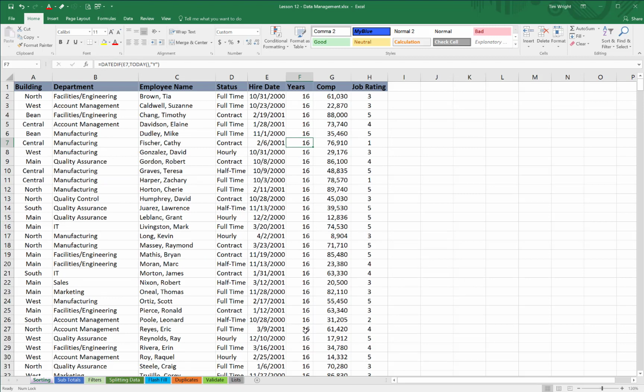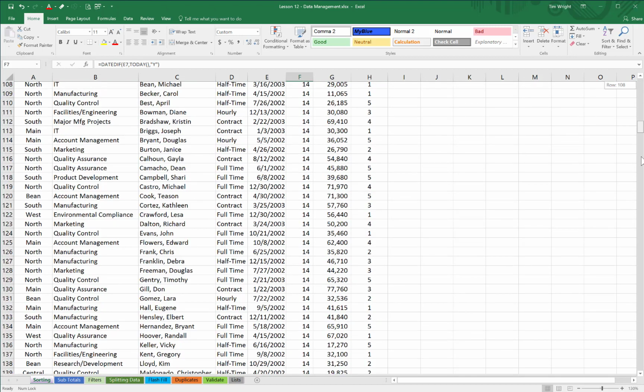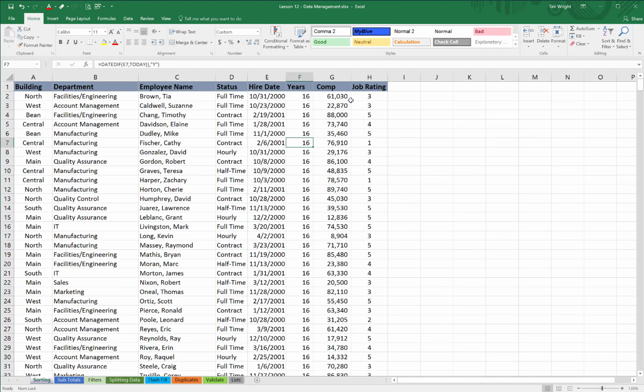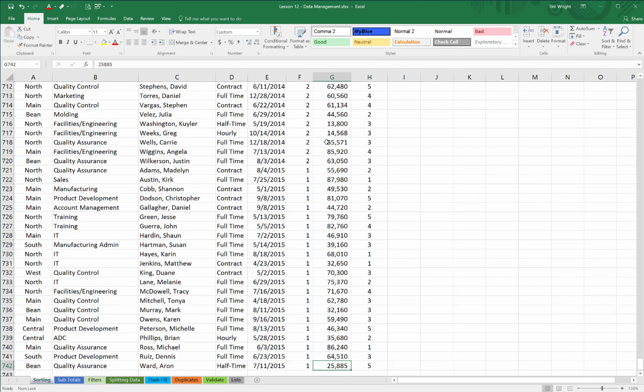We haven't even looked at how many rows we have. There might be quite a few. One hint to the fact that there's lots of rows is our scroll bar over here is very small, and that tells us that we have a lot of rows. Well, there's a shortcut to get to the bottom, and that is you can just select any cell and you can do Control down arrow, and that will take you to the bottom of your data.